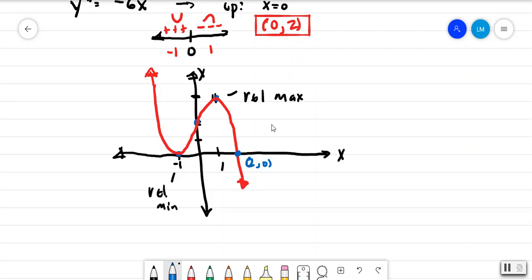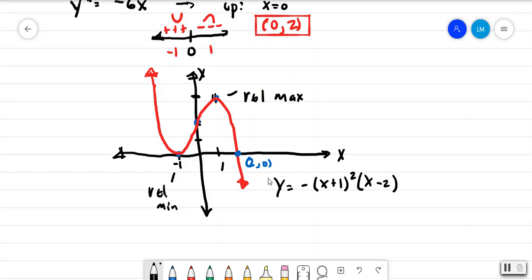Basically, what happened is that the equation that correlates to this function is y equals negative x plus 1 squared multiplied by x minus 2. So this would have been the actual equation that you would use, and for this one it's more beneficial because now you can tell that there's an x-intercept at 2 and that there's an x-intercept at negative 1 and that there's a direct cross and then there's a bounce off of negative 1. So whenever you have it of this format, it's actually a lot better.